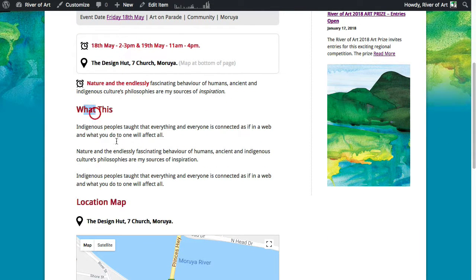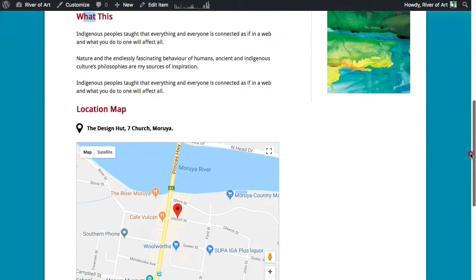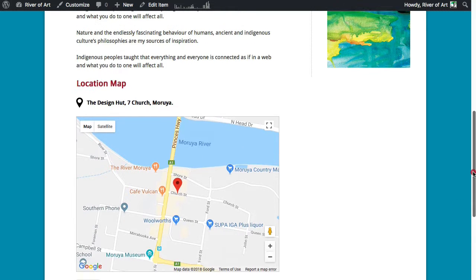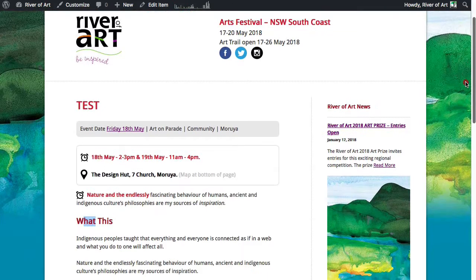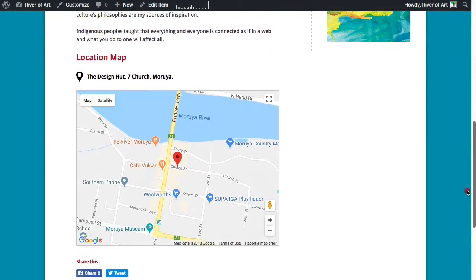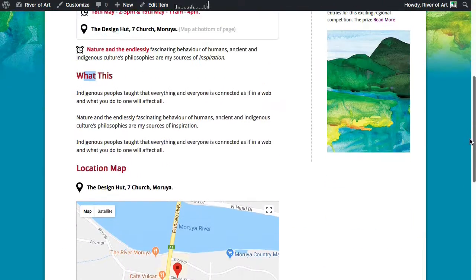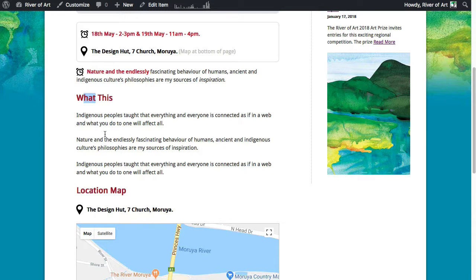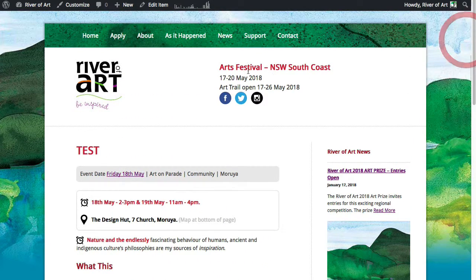We can see that there's that heading too. We can come down here, see the location map. Just added that nicely in the page, so it's all done. So now we're going to look at adding images to the website now, to this particular page. And this is when we choose if we're going to use a big banner image or just a standard image in the main kind of generic text area there. So let's just click on Edit Item.